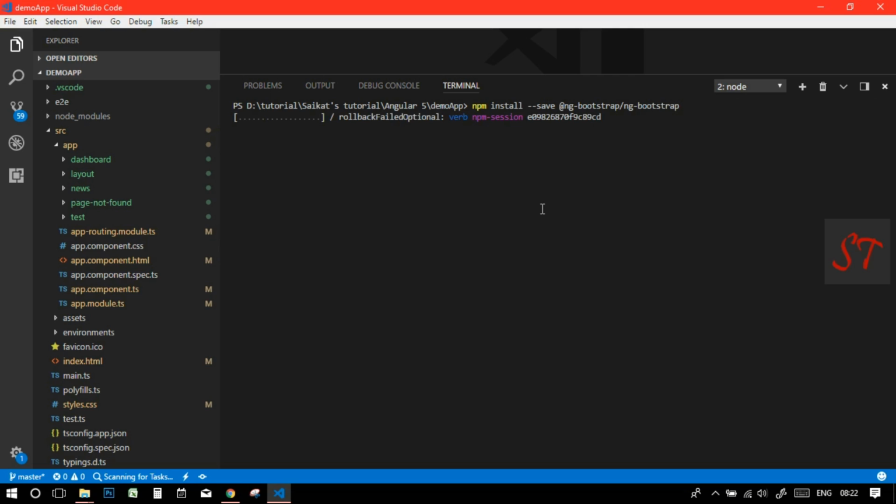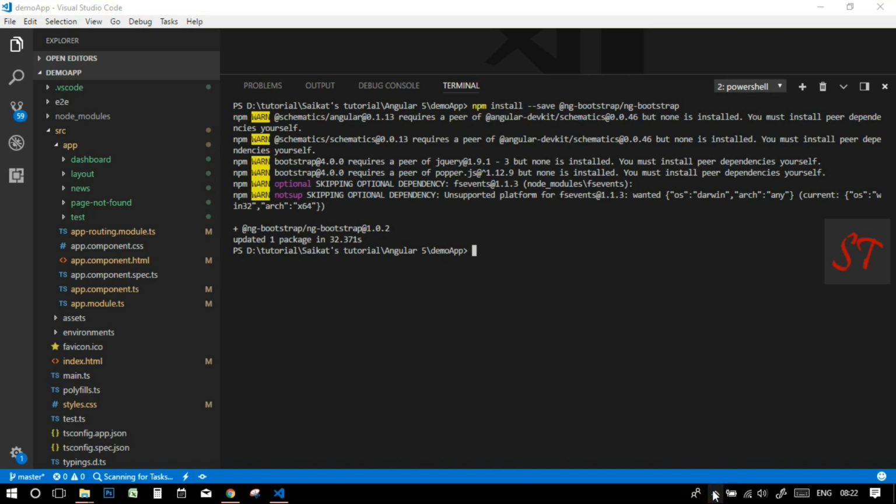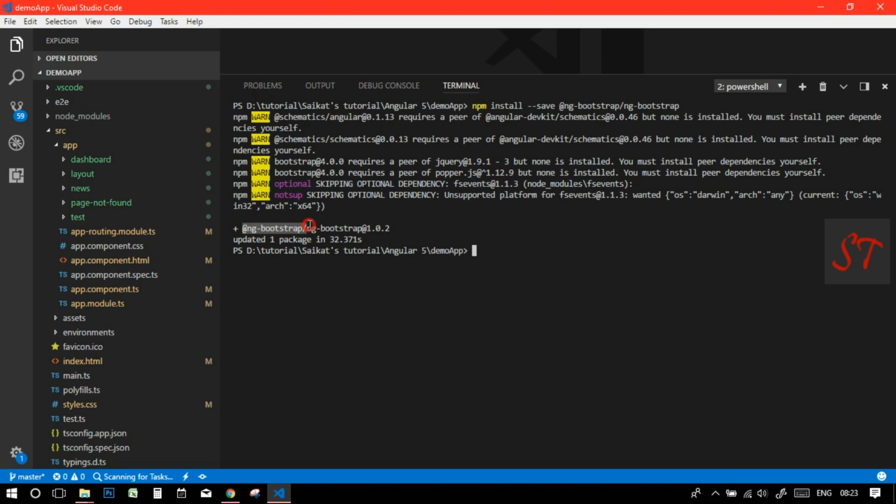In this ng-bootstrap library we will get some directives to have some modal, accordion, alerts, some form field helpers, etc. Well, so now we have ng-bootstrap version 1.0.2 in our node modules folder.